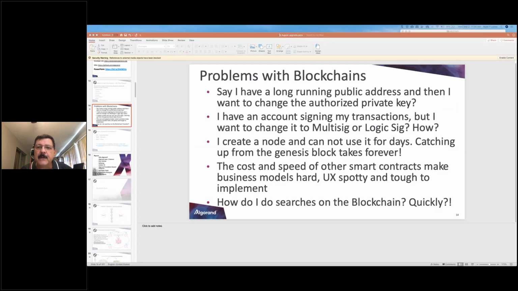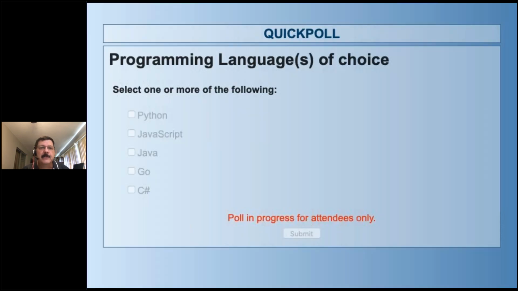Next one, if you are a developer, the 50% that said yes, please, what's your languages of choice? This should be a multiple choice, so you can do a multi-select. This gives us some good information on the makeup here of the group. All right, got about half of you that voted. I'll wait another few seconds here to do that. And it looks like that's all the developers. Okay, so we'll go ahead and close this poll.